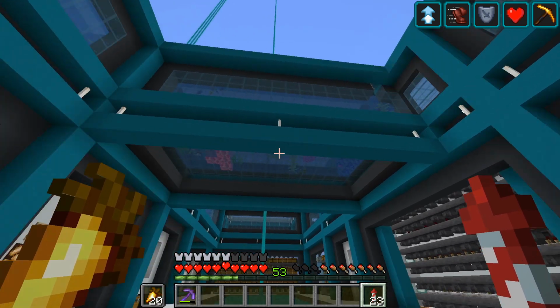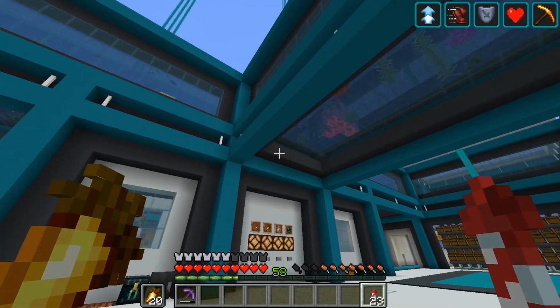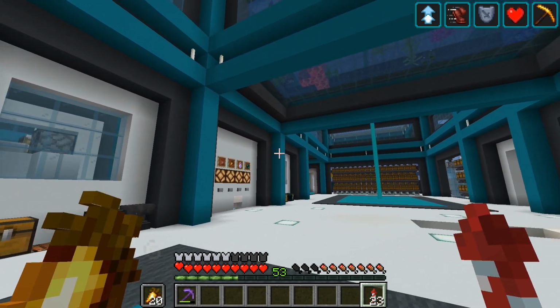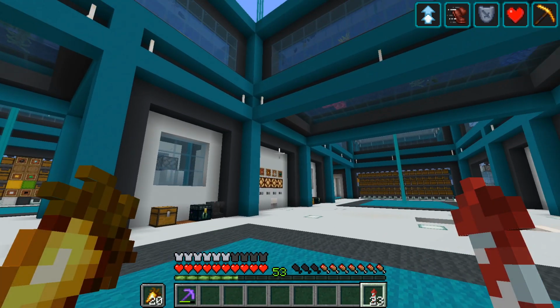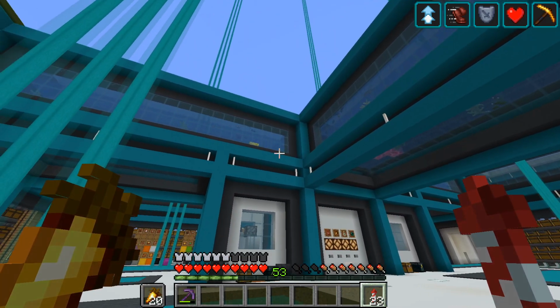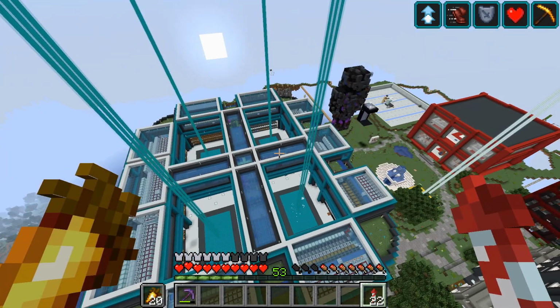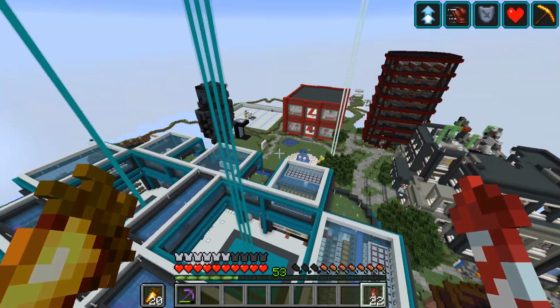And then originally I added these sections right here because I needed a hopper line to run items over here. And then I realized, hey, I can actually just run that underground. So that's what I've done. But I really liked these sections right here. They really break up the building as a whole. And so I decided I really wanted to keep them.